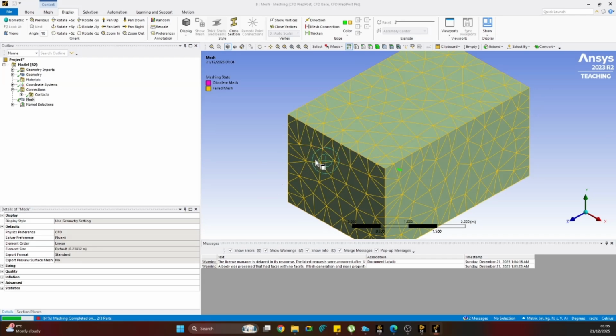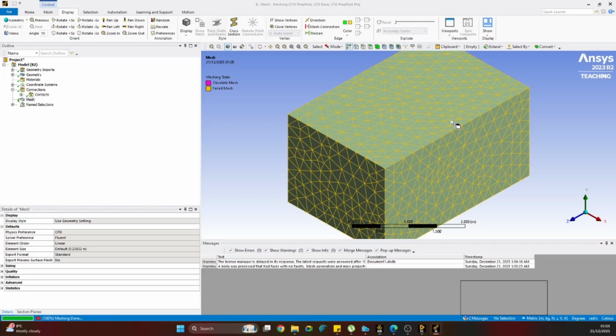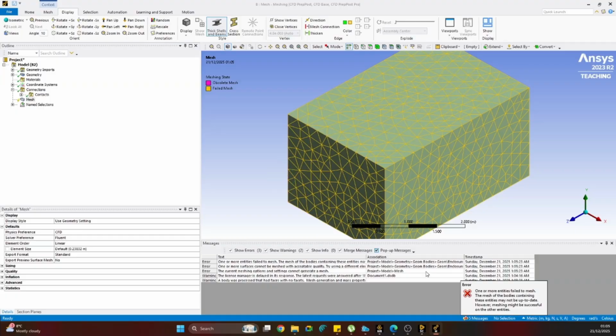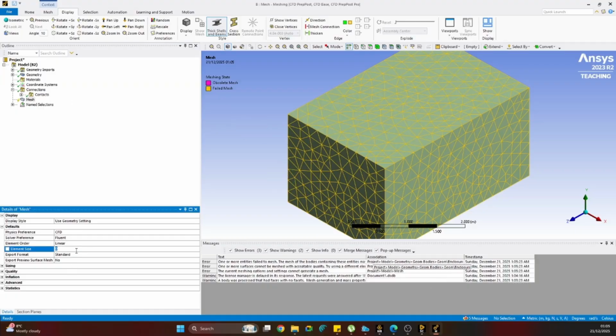And of course, this is a very big mesh. So basically you need to refine the mesh. In order to refine the mesh, there are several YouTube videos where you can learn how to refine the mesh and how to create the body of influence to capture the wake regions behind. Everything is available online. Right now you can see our mesh has failed. It's happening because it's too big.